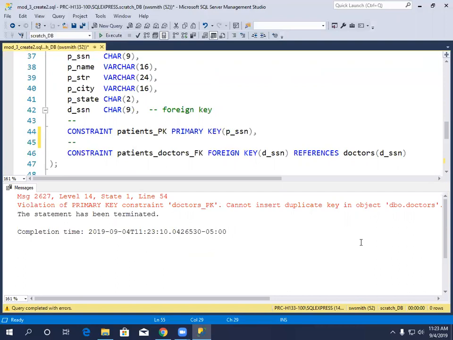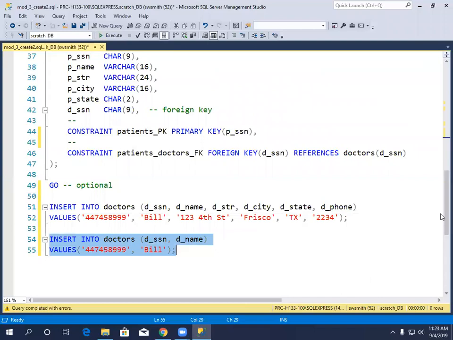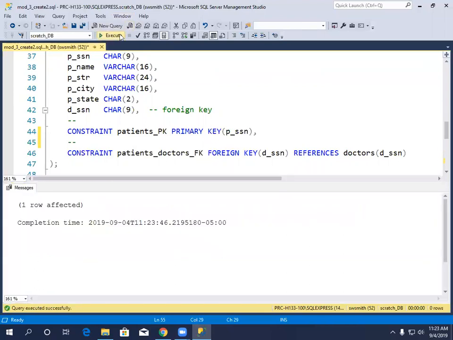Okay. So if I make it be unique, put a 0 on the end of it, now it will accept this because DSSN is required, DNAME is required, but that's all. So it will accept this as a valid row in the database, and it says everything's fine. What about the city and the state and the street? Those are just null.